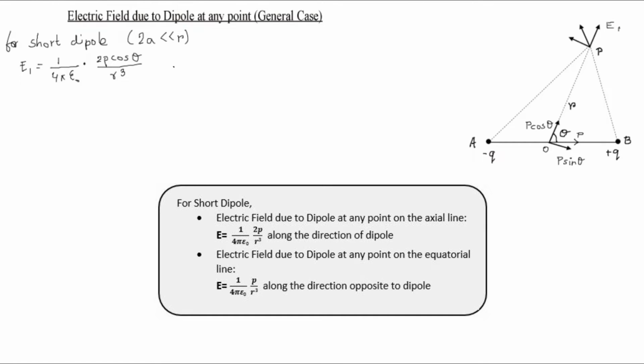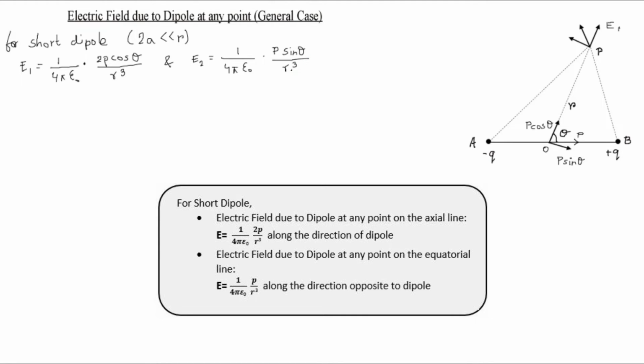Now we will calculate the magnitude of the electric field due to the sine component, so E2, right? See, if this is the sine component of the dipole moment and our point of observation is point P, then this dipole and this point are perpendicular to each other. In other words, we can say that this point P is on the equatorial line with respect to the sine component of the dipole moment, p sin theta. So hence we will use the formula for the equatorial position. So 1 by 4 pi epsilon naught, and the formula was p by r cube. So here it becomes p sin theta by r cube.